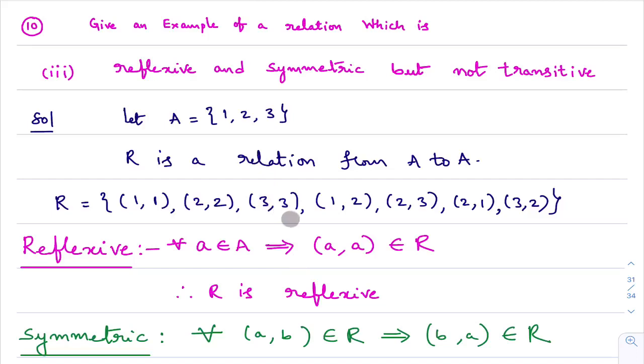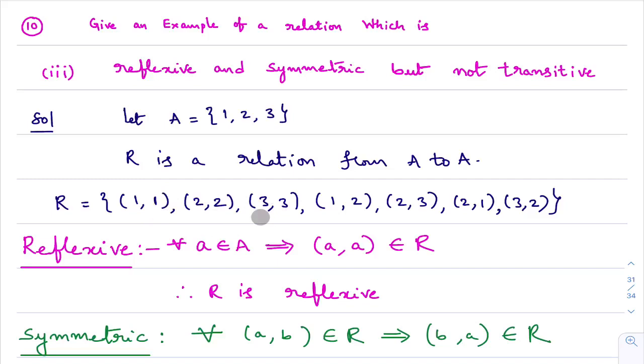I found these are the easy things, right? First, I take set A, and R is a relation from A to A. I consider these two things. You can change these things if you want, right? And I retain this relation just keeping the question in my mind. What are they saying? They are saying reflexive. As they are saying reflexive, and I considered set A as 1, 2, 3, I'll make sure that the ordered pair 1, 1, the ordered pair 2, 2, the ordered pair 3, 3 are present in this relation, because I need an example which is reflexive, because set A contains 1, 2, 3. I hope you understand what I am saying now, right?